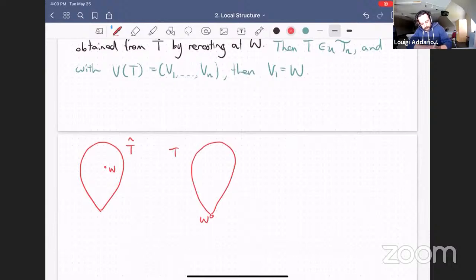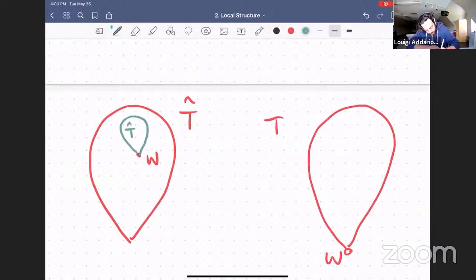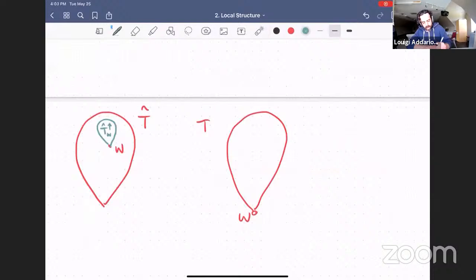Okay, and I'd like to understand what happens to the tree. What's this tree here? This is T hat W up arrow, right? So that's hanging around now somewhere near the root down here.